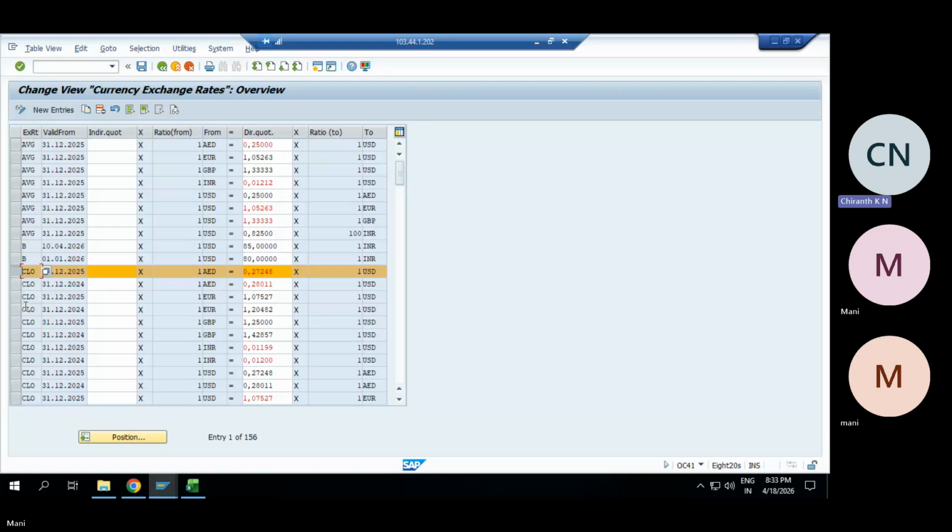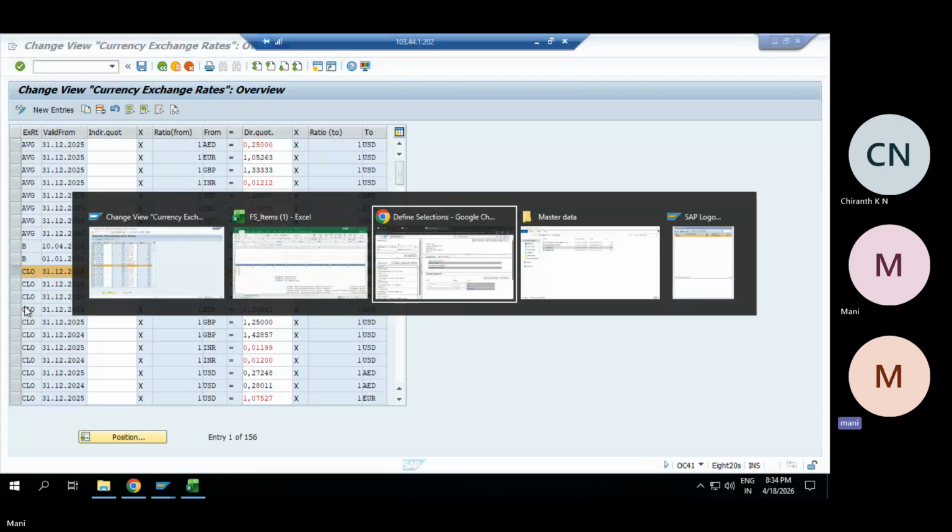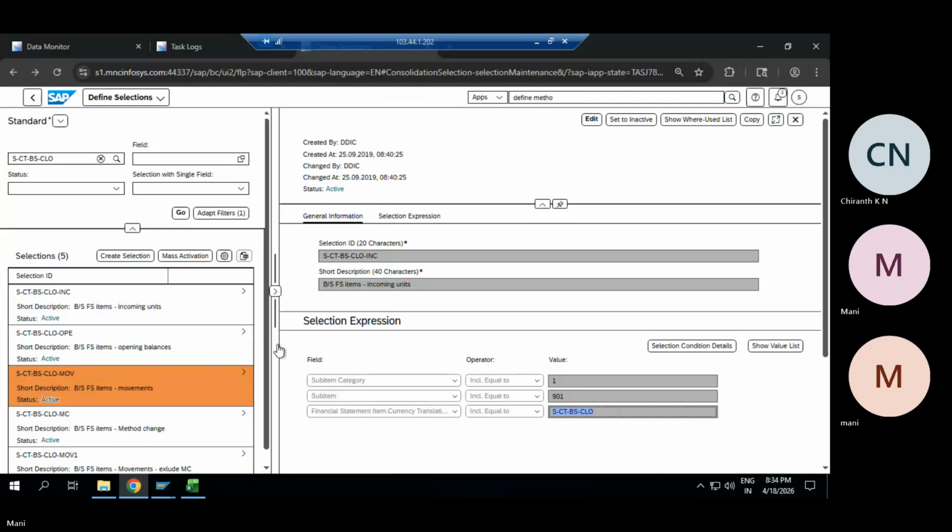Hello? Yeah, I'm able to hear you. Yeah, please tell me. No, what I meant is the last step is it will pick the rate from the exchange rate table by referring to the closing exchange type. Method has assigned with selections. Okay. What is the difference between selection and method? Hello. Yeah, I'm able to hear you. Am I able to hear you? Yeah, I'm able to.